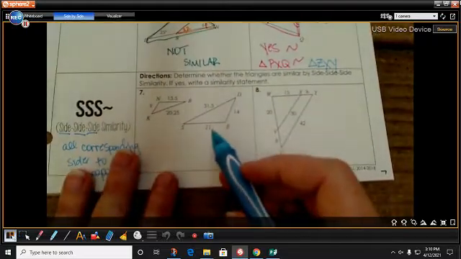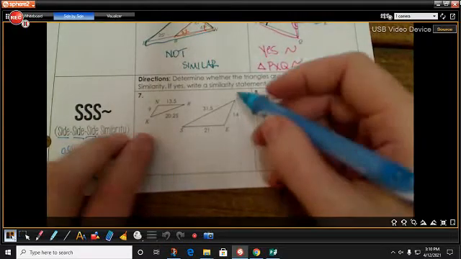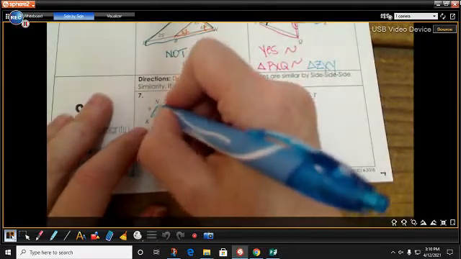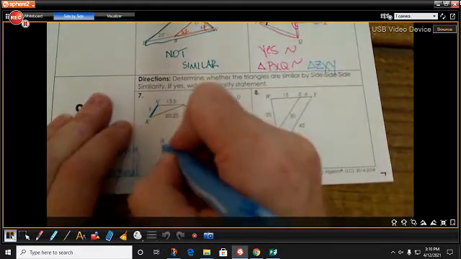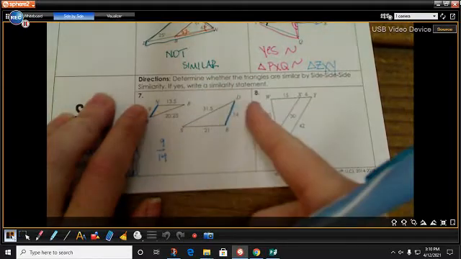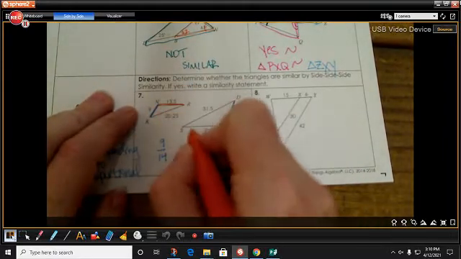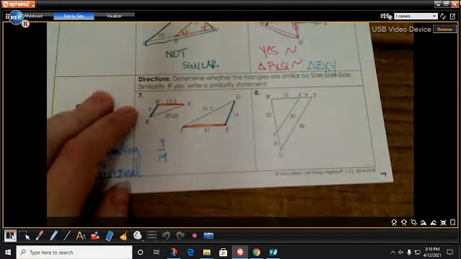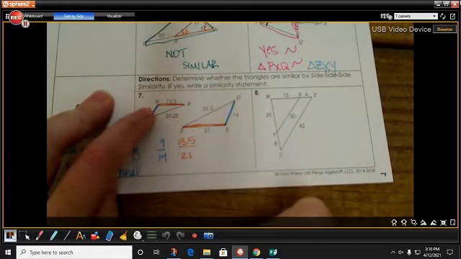And so I come over here and I'm going to look for which pieces go with which pieces. And so here I'm going to go, okay, it looks like I'm going to put this 9 with this 14. And so if I put 9 with 14, left to right, that's on this obtuse angle. And so now I'm going to take this other side of the obtuse angle and put it with this side of the obtuse angle. So that's going to be 13.5, still starting on the small side, compared to 21.